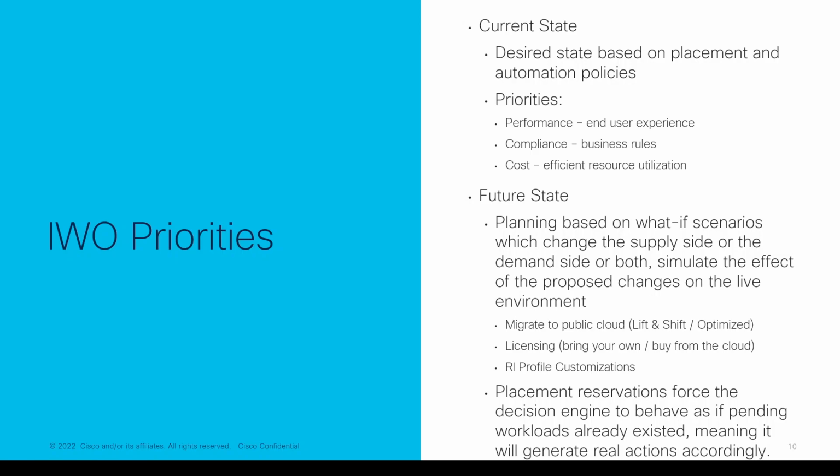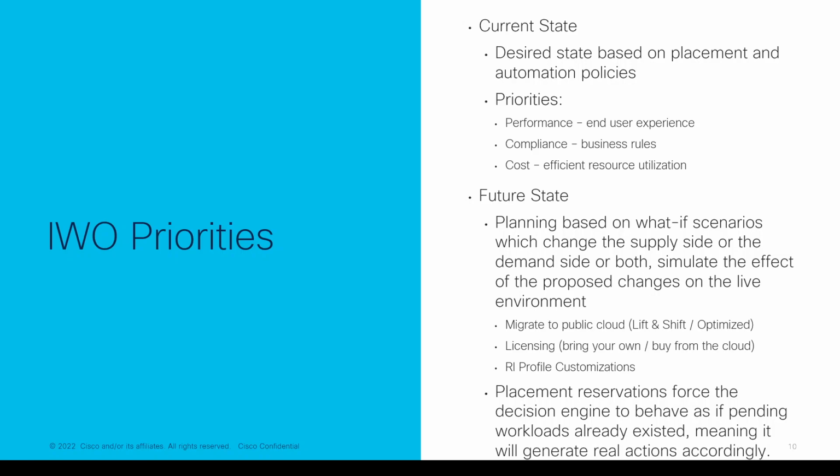Or what will happen if I want to migrate a bunch of workload to the public cloud? What are the cost estimates of making such a change? So that's more of a public cloud example. Let's move more into that. What would your cost be if you migrated all your VMs to the cloud without making any modifications, versus what would the cost savings be if you first optimized your VMs and then moved them to the cloud? This is something that Workload Optimizer is intelligent enough to understand.